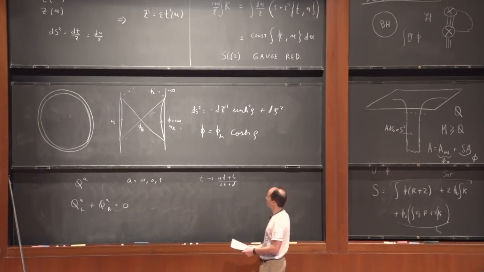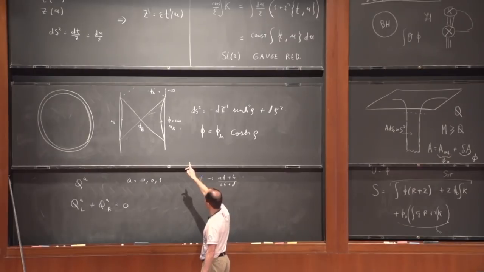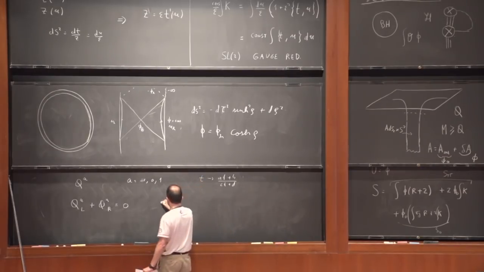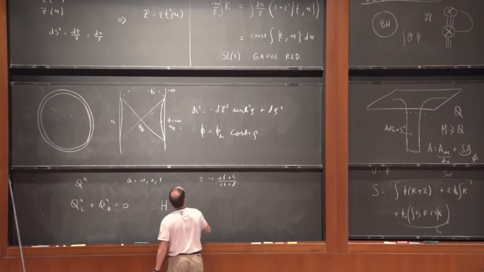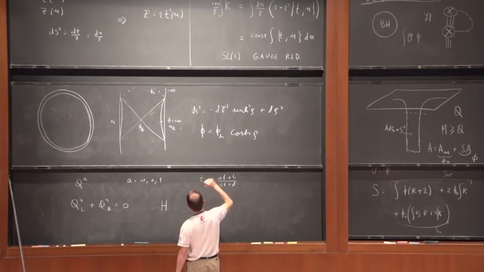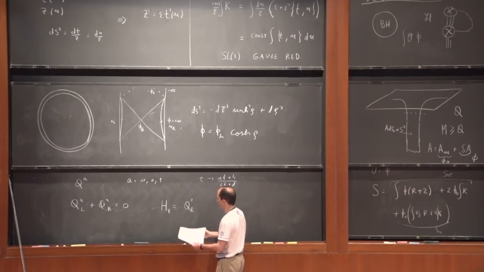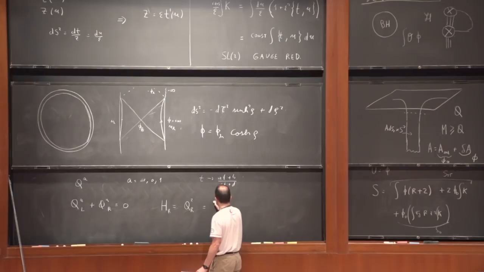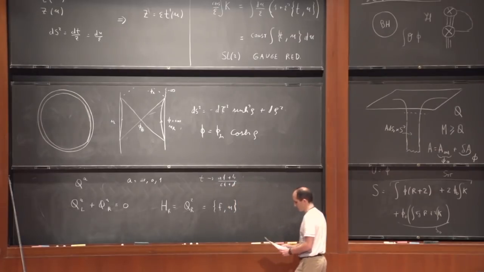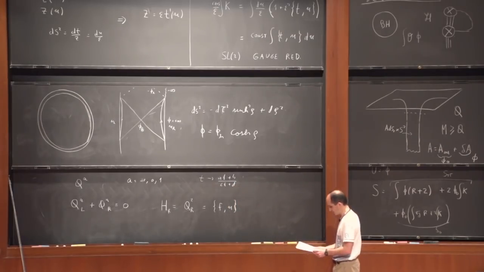We have, of course, the physical time translation symmetry. And the physical time translation symmetry is related to the Hamiltonian, or the conserved charge associated to time translations for this action. And it turns out that the Hamiltonian can be expressed both as, let's say, the right Hamiltonian as the square of these charges, or equivalently, just the Schwarzian action, up to overall constants I'm not keeping track of. So that's the Hamiltonian.